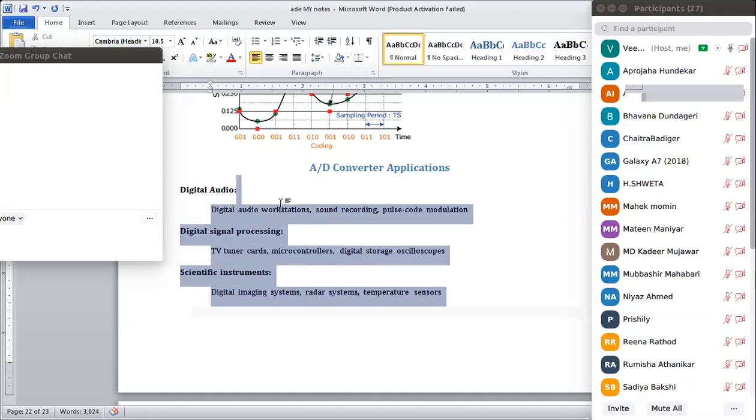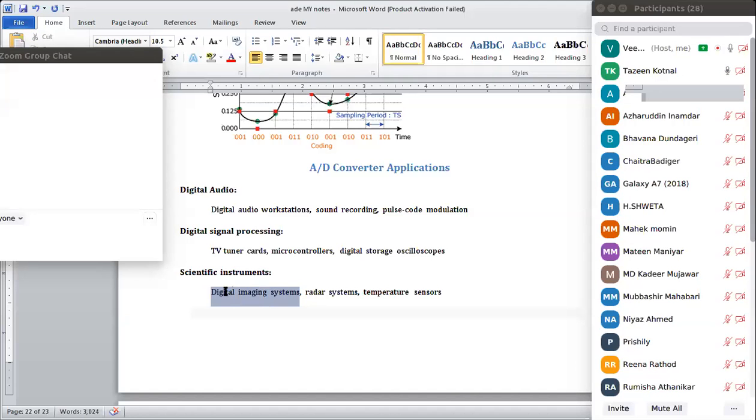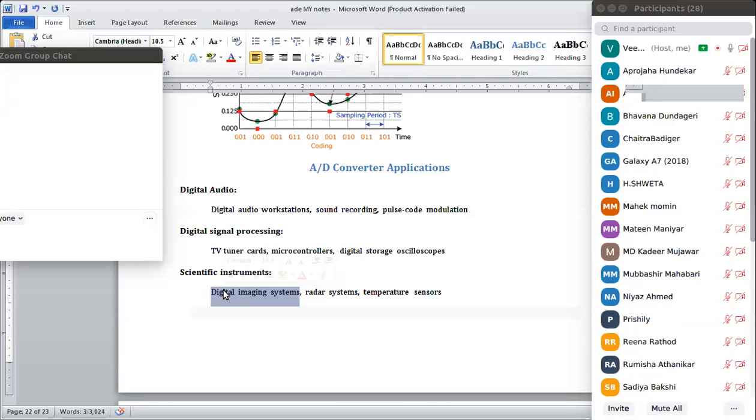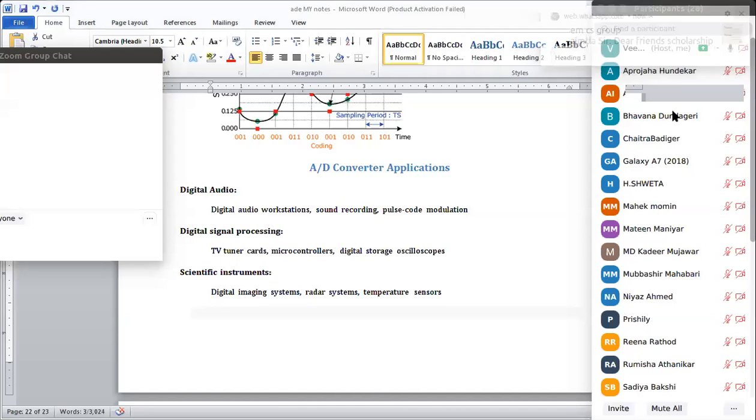Now, while explaining these applications, you should not just say digital imaging system, but instead you should tell what the digital imaging system actually is. For example, in the medical system, we go for scanning, right? What is that scanning called? MRI. MRI scanning is also a digital imaging system.